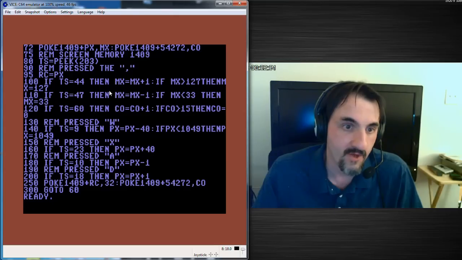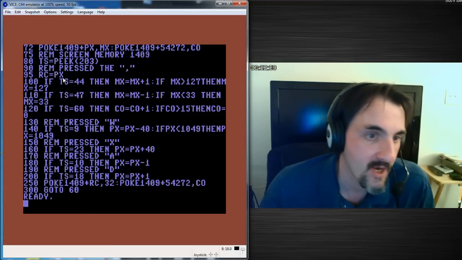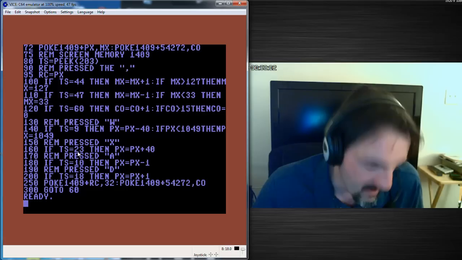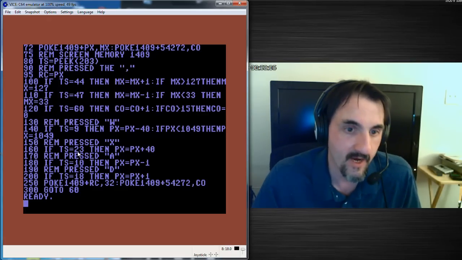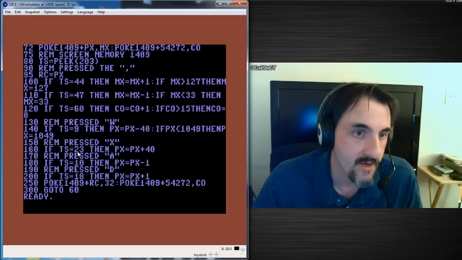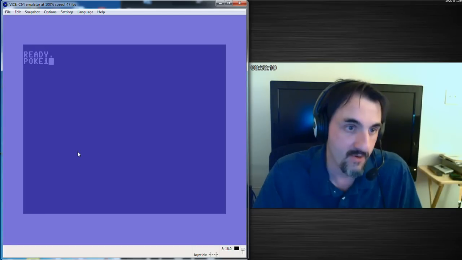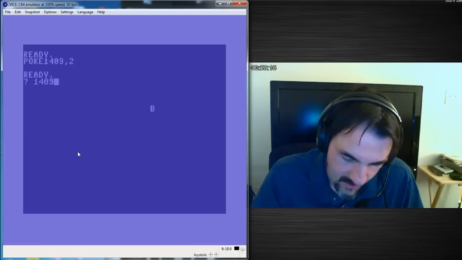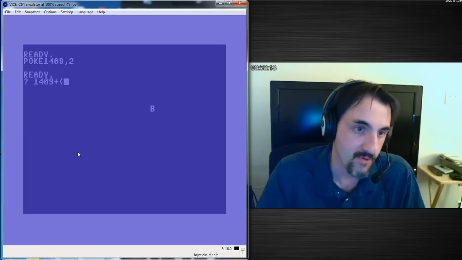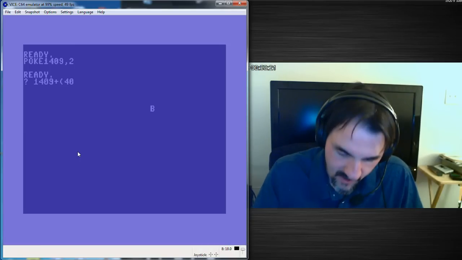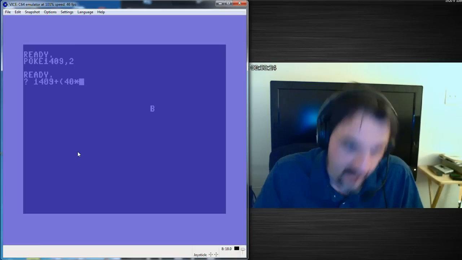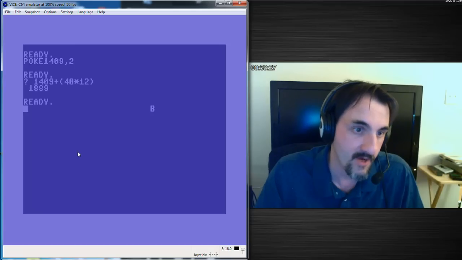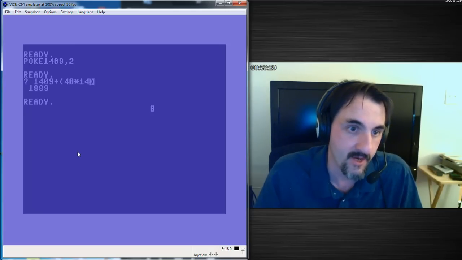So what we're going to do is check this next one here for PX plus 40. We're going to position a cursor again here and figure out where it is and draw it on screen, since I don't have a screen map here to look at. So 1409, yeah, 1409 is where I had it before. So say poke 1409, comma 2. And we're going to calculate where it might be if it goes too far down on the screen. So we'll say plus, this time because we're going down, 40 to go down to the next line, times however many lines down you want to go. And I know it can't go beyond 2023, so I'm just going to keep playing with this until I see where the values end up.